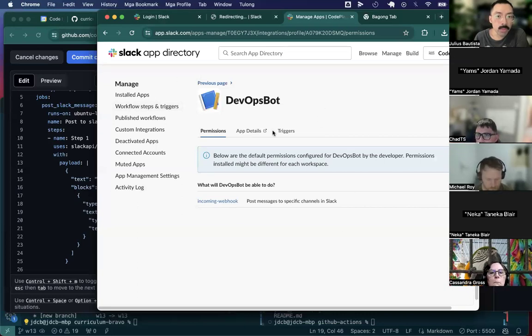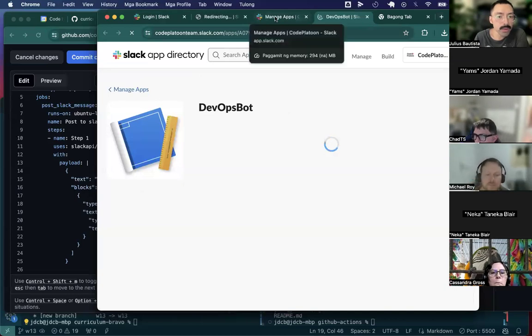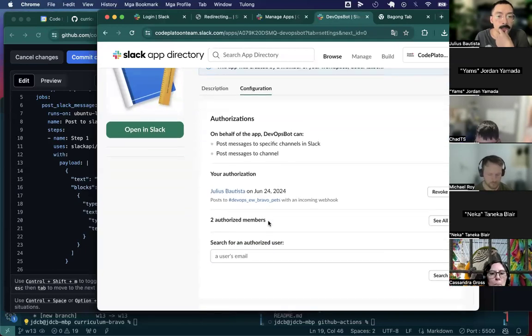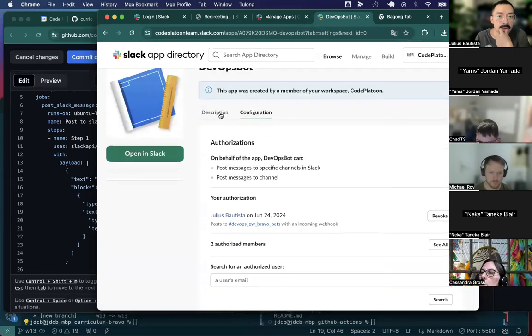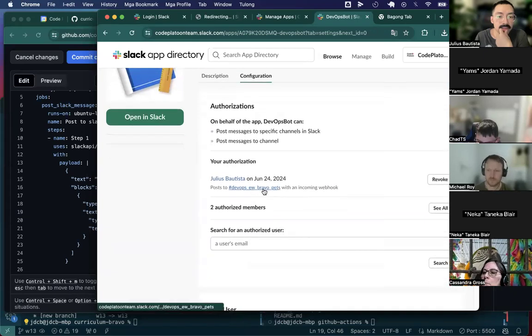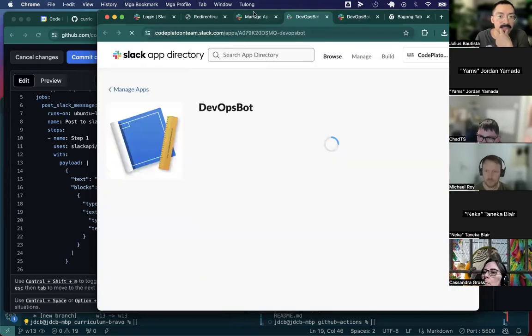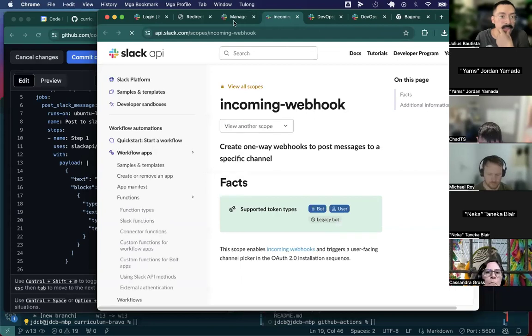If we go into it, it's just going to take me to... All right, I think if we go to configuration, we can... Oof. I'm looking for where it's going to let me edit this application. And I think if I were to click on this, it just goes to some documentation.